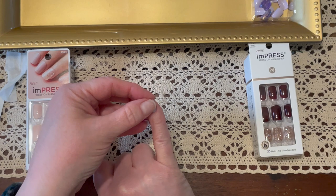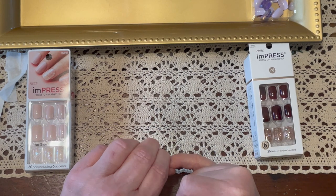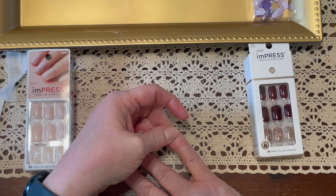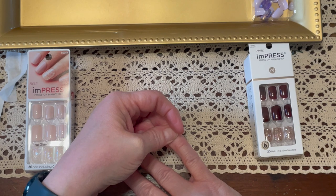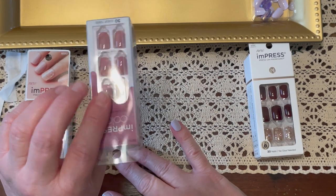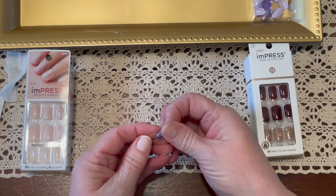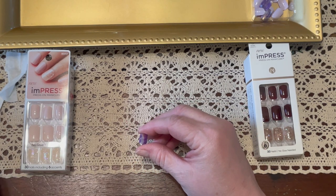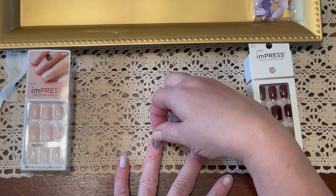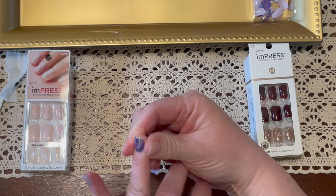I have had moments where I put two different sizes on — it doesn't matter to me. You want to make sure they're straight and you'll get better after your first set. Price point on these is all over the place: I've bought some at Marshall's for $3.99, at Target they were $6.99 for the plain ones and $8.99 for the patterned ones, at Walmart they're $5.97. CVS has them — I think they're $8 or $9.99 at CVS, but I had a coupon so I got them for 40% off.